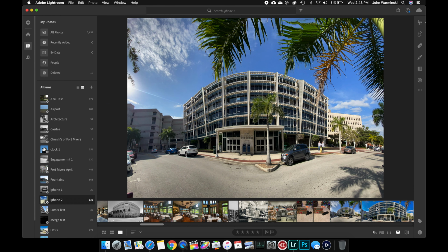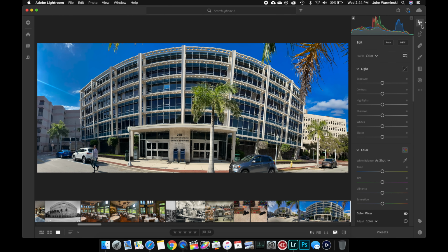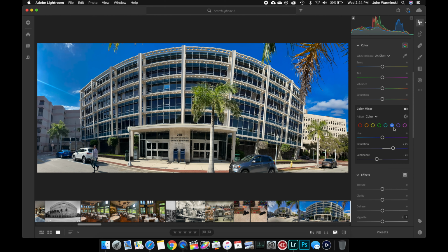But anyways, a photo like this started off pretty much looking like this. This is the original photo right here. This is what the original photo looked like. And this one's edited a little bit. If you can actually see, I went up to the editor here, and if we scroll down to the color mixer, you can see that I turned the saturation up 45 points and turned the luminance down to minus 24 points.